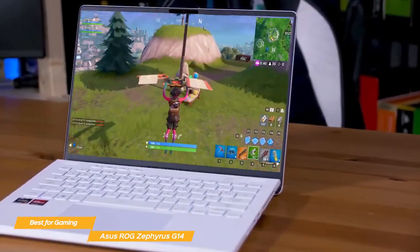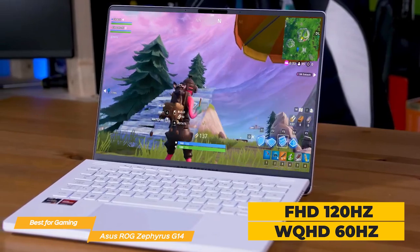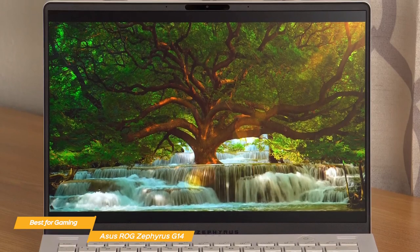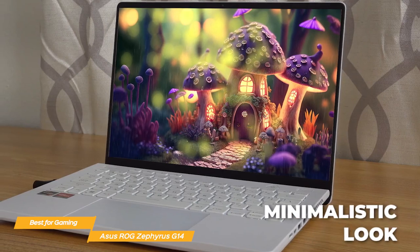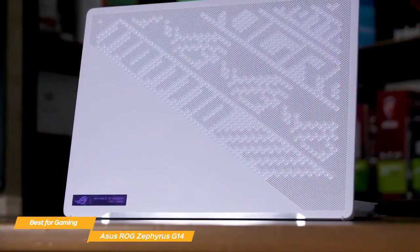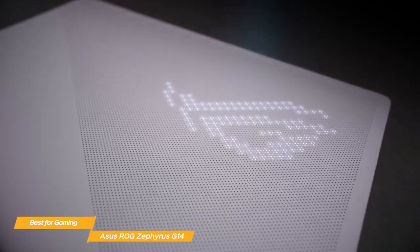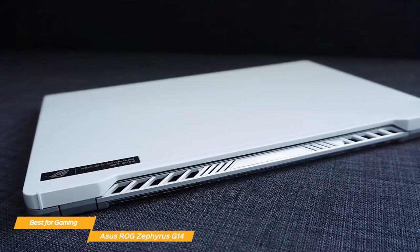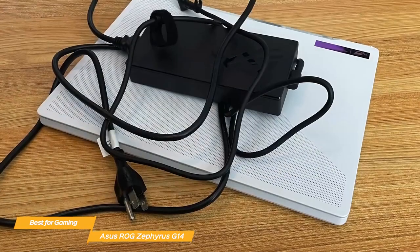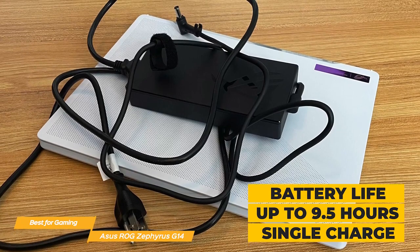The G14 offers two panel options: a Full HD version with 120Hz, which is great for gamers, or the WQHD 60Hz display, which is a great choice for creators. Both options have outstanding color accuracy and thin bezels that enhance the overall viewing experience. The G14 sports a clean, minimalistic look with a magnesium aluminum alloy body, so it's lightweight and durable. The lid has a unique dot matrix pattern with 1,215 mini LED lights that can be used for custom images and animations. Coming in at 0.78 inches thickness and weighing just 3.75 pounds, and Asus claims up to 9.5 hours of continuous web browsing on a single charge, which is really solid for a gaming laptop.